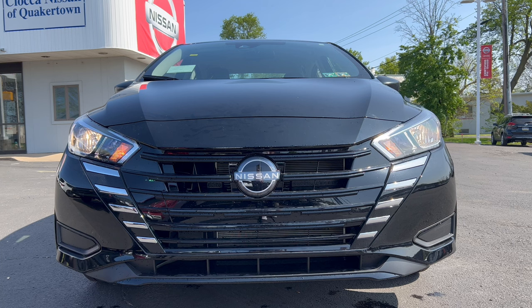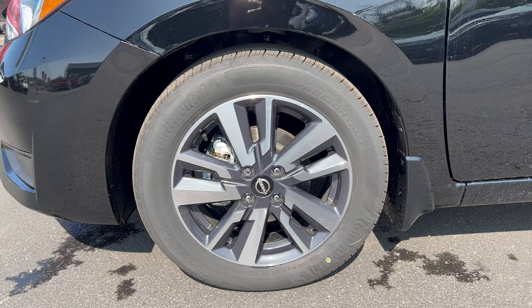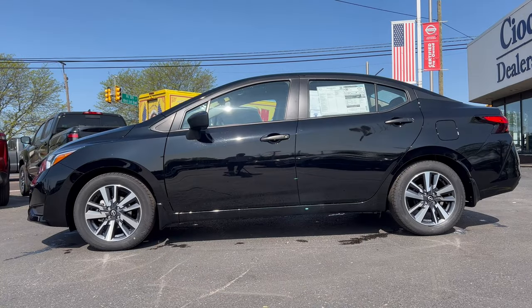The wheel and tire setup on this Versa S: we have a 16-inch wheel in gunmetal gray with silver — a good-looking wheel — with a standard brake and rotor package and the new Nissan badge on the center cap. These wheels are wrapped in Continental Pro Low Contact all-season tires, 205 on the width, 55-series sidewall, 16s all four corners, front-wheel drive.